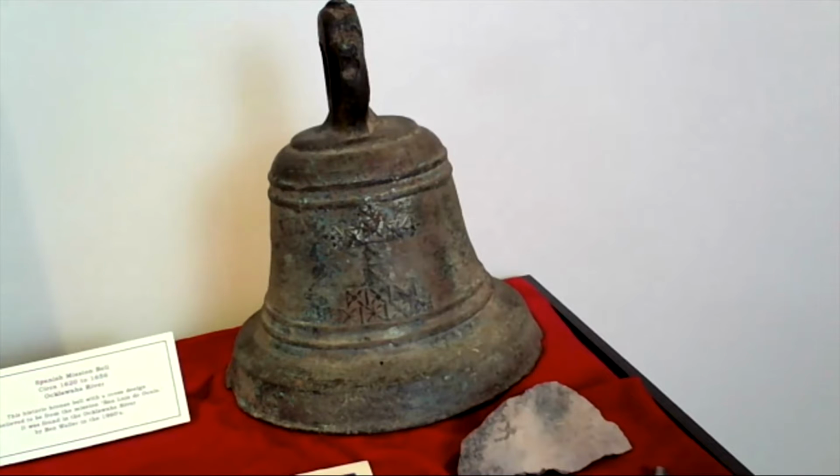It looks like a bell, Miss Danielson's class says. And I think you were on the right track. It certainly does look like a bell. But let me tell you a little bit more about it. It was found in the Ocklawaha River back in the 1960s, about 50 or 60 years ago, by a couple of local river divers. These guys had scuba gear and they were under the water going along the bottom of the Ocklawaha River looking for Indian artifacts like spear points or fossil mammoth teeth, old bottles, things like that. They were looking for treasures in the river. And lo and behold, along they're swimming and they see this bell. It is a bell. You were right. It's laying on the bottom of the river. So they bring it up.